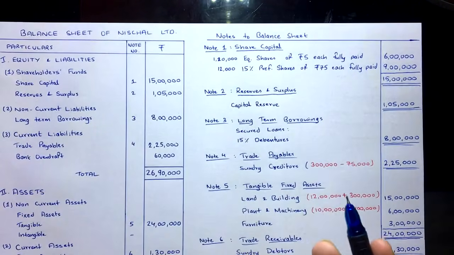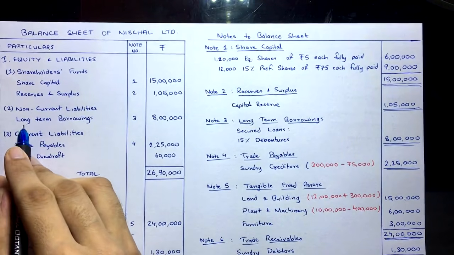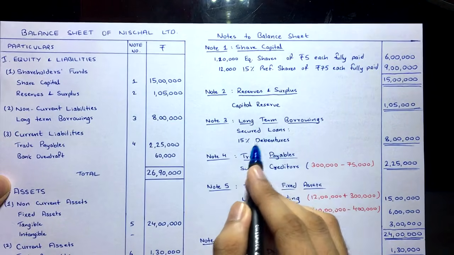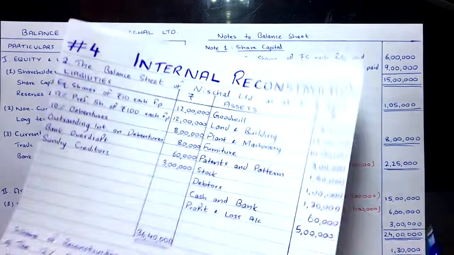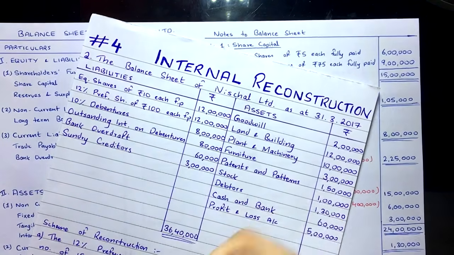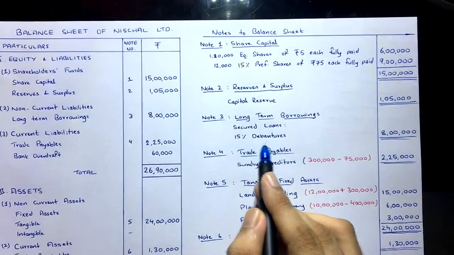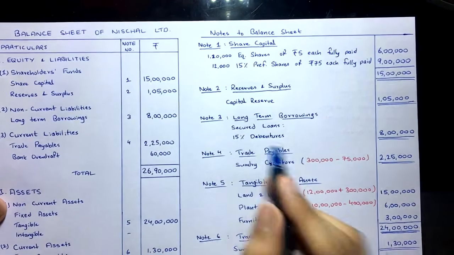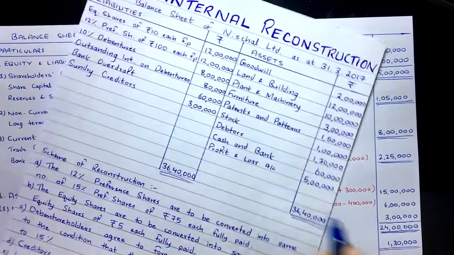So the amount has not changed. It's the same. So non-current liabilities, long-term borrowings. Debentures are long-term borrowings, right? It's meant for long term. So long-term borrowings, note number 3, and it's a secured loan, isn't it? So that's why secured loan, 15% debentures. Now before, in the old balance sheet, it was 10% debentures, but now in the internal reconstruction scheme we have changed it to 15% as given in the question. So that's what you have to take, 15% debentures, 8 lakh. Simple as that. It's very easy. You just change the percentage. The amount is the same only. In the old also it was 8 lakh. Now also it's 8 lakh.